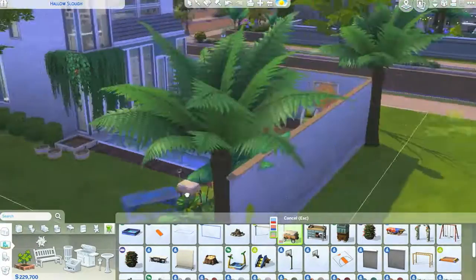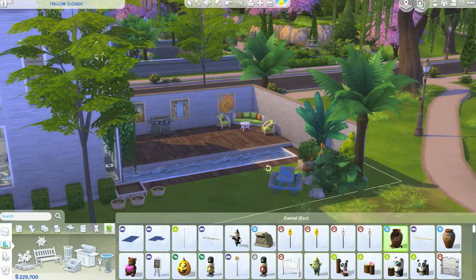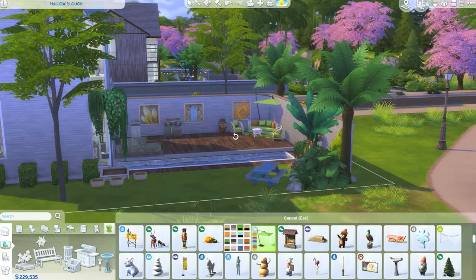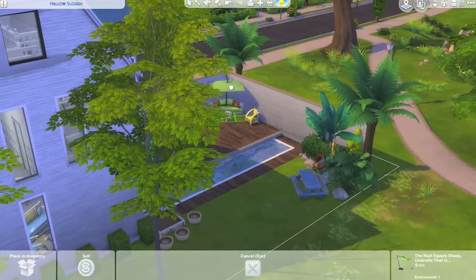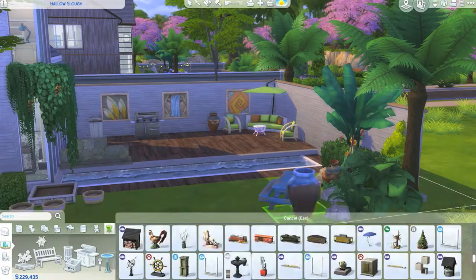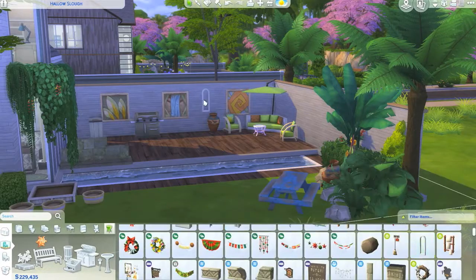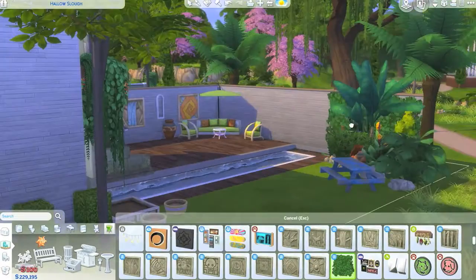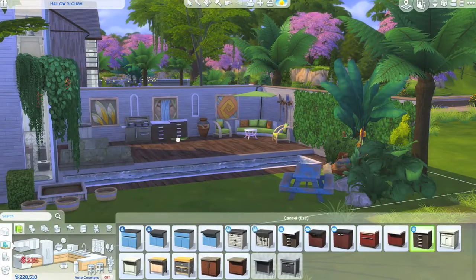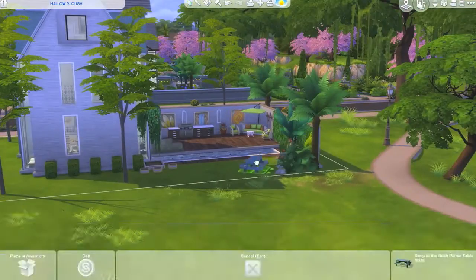And we have a few potted plants. We've got an old rustic bench that's near the plant area, and we've got a barbecue bit as well, and a few broken pots and stuff that they've collected along the way just to add a bit of interest in the garden. So we've got a broken one in the plants itself, and then we've got a non-broken one next to the furniture as well.